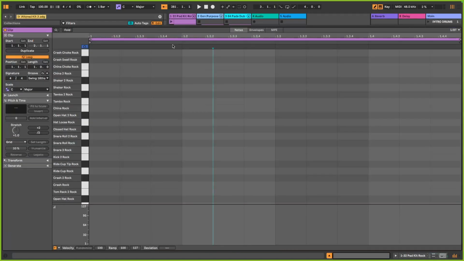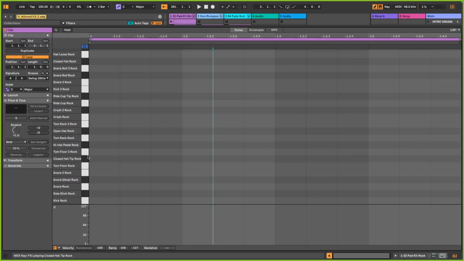Check this out, because this is what the shuffle is all about. It's a subdivision of the beat by 3. I'm gonna play this at 80 and I'm gonna play this at 50, and you're gonna see how the velocity completely makes the difference.